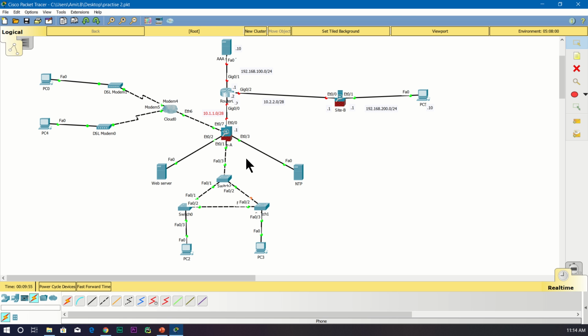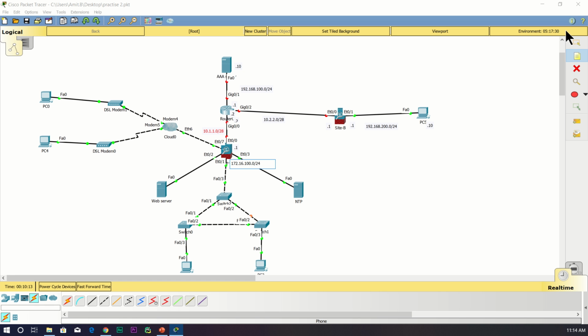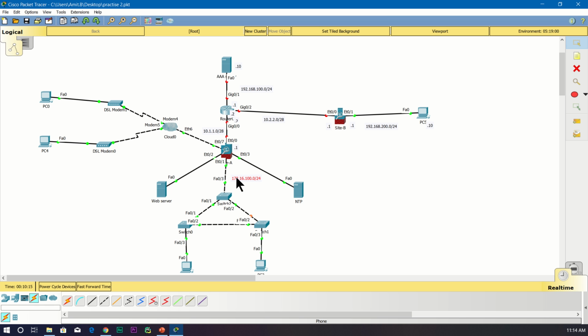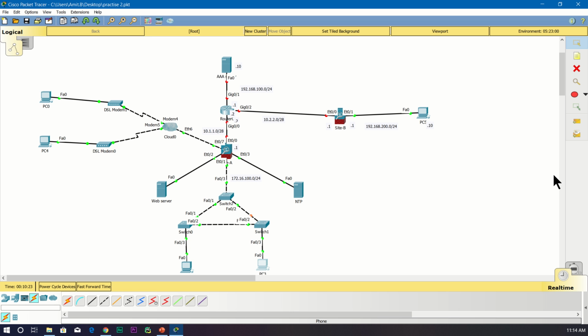In the internal network I'm going to put 172.16.100.1, so this will be my internal network. From this subnet, this PC will get an IP address. So my IP addressing is pretty much done.